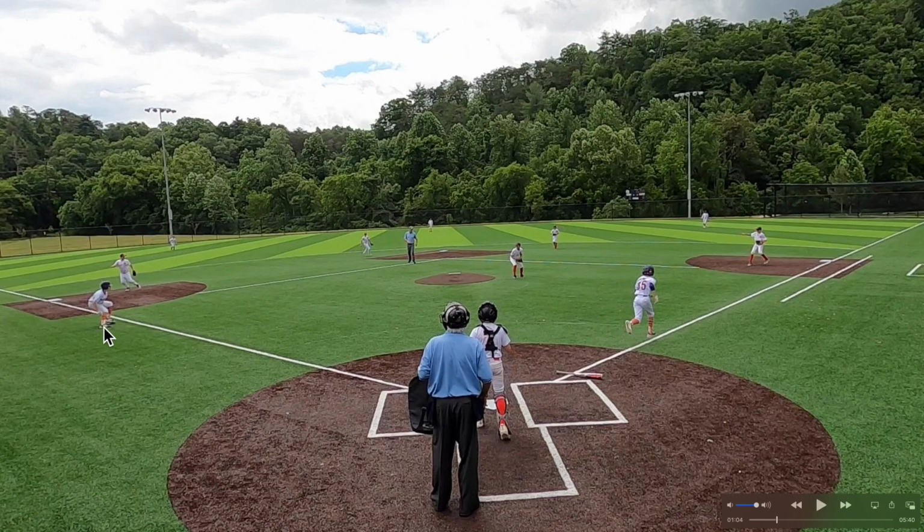The one thing he does a much better job of than on the last play, first of all, he's much further off the bag, okay? And he doesn't immediately retreat to third base. He just freezes and evaluates what the pitcher's going to do. So if the pitcher runs at him or makes a throw, then he's got to make a decision either to just go, or probably he can take a step back and even dive and be safe here and maybe even buy our hitter a base at first.